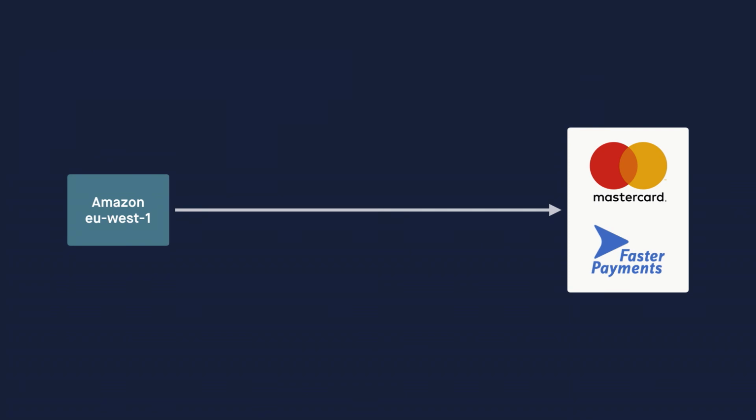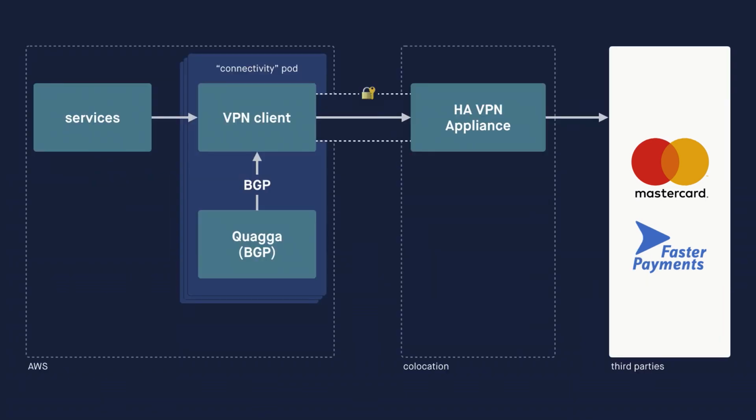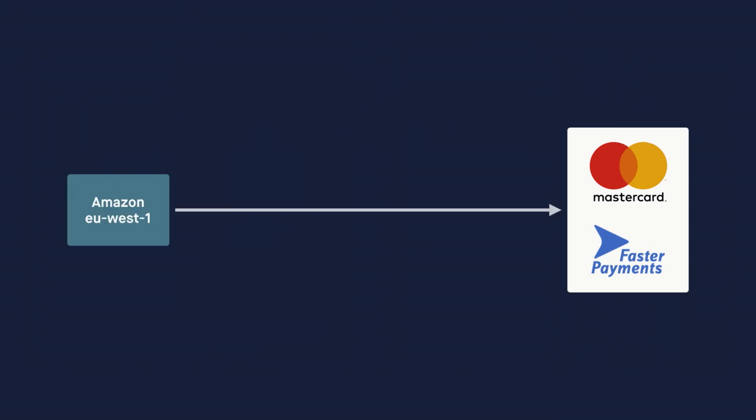The advantage of all of that is that we can take this relatively complicated diagram, which ultimately has, say, a service that sends a faster payment, and that sits in an overlay network in Kubernetes and uses UDP encapsulation to get to the connectivity pod, and then fires that through two different things to get over to the faster payment network. And we can simplify all of that down to an arrow so that anyone else who needs to work on the faster payment service doesn't really need to worry about how that works.